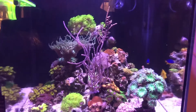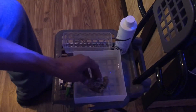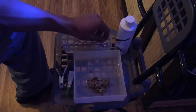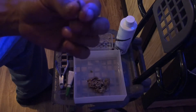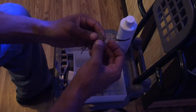Look — poor baby is stressed. Let me show you some things you gotta do to make sure you glue the gorgonian right and it survives, because you don't want the gorgonian to die. We got our piece of rock where we're gonna be placing the gorgonian. One thing you gotta do — on the inside they got like a cartilage, it's like a flexible bone, and you gotta expose that cartilage so it's easy to attach.